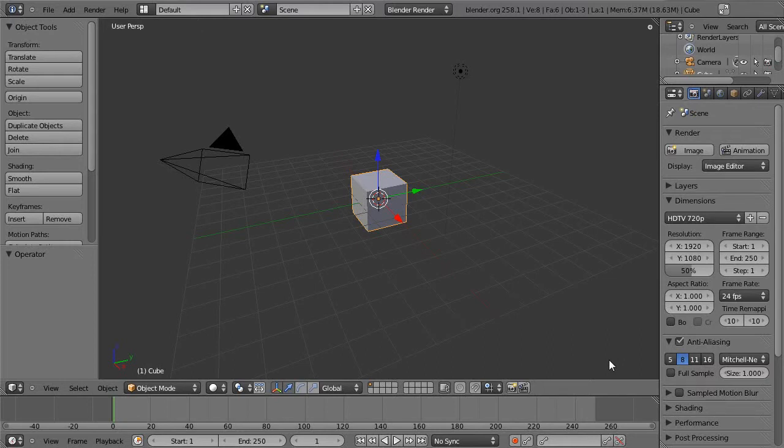And the other bit of news is that I got a nice new computer. So now I can do nice things like fire and smoke, which I've spent the last few days really getting to know. So I'm going to do a tutorial on how to make a fireball.